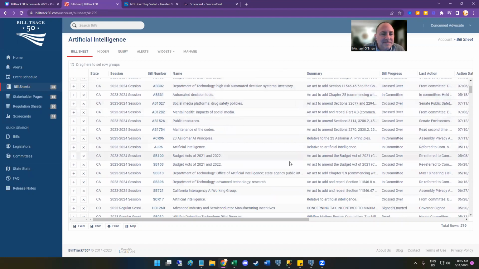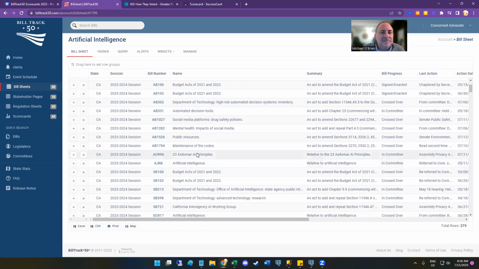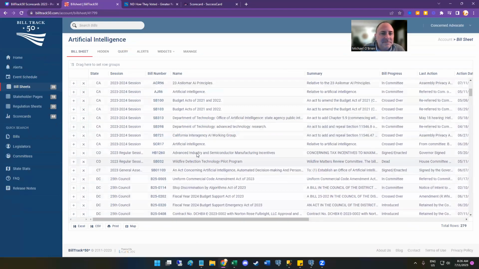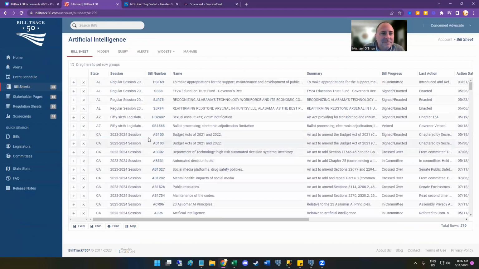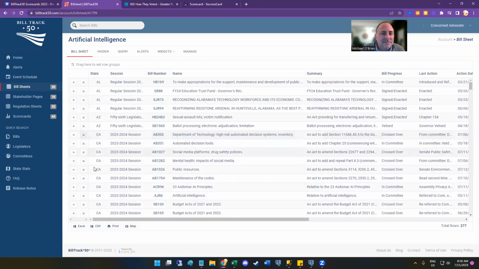All right, so we'll see that. Oh, some budgeting for it. Oh, an Office of Artificial Intelligence. Okay, this is good. So California has some ones that I'm going to go ahead and do a California card. That looks pretty cool to me. But you can look through and see. So whatever your topic is, you pick the bills, and you might say, you know what, I'm not going to try to convince them to vote yes or no on the budget based on whatever their AI stuff was. I'm going to stick to just these AI things in the middle.